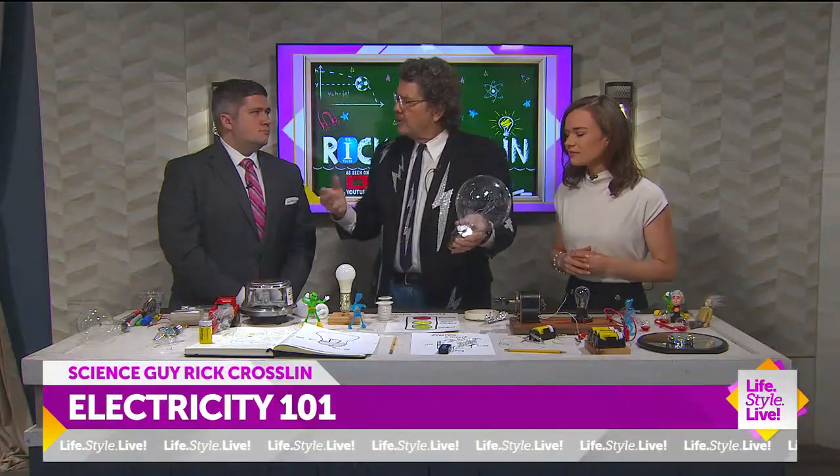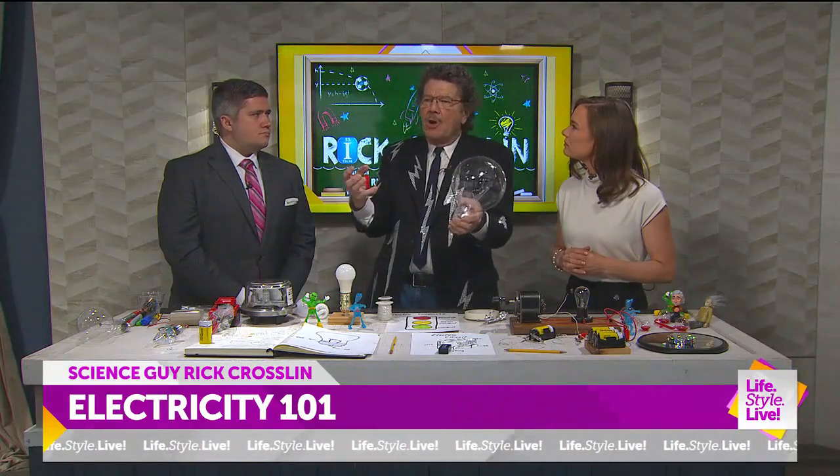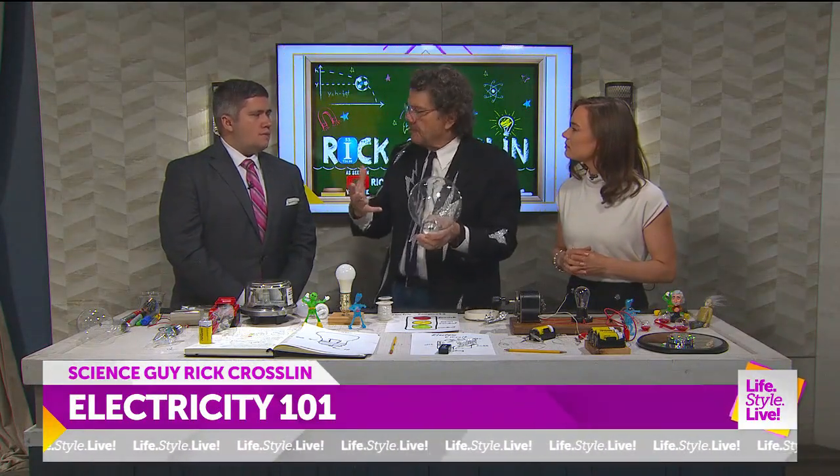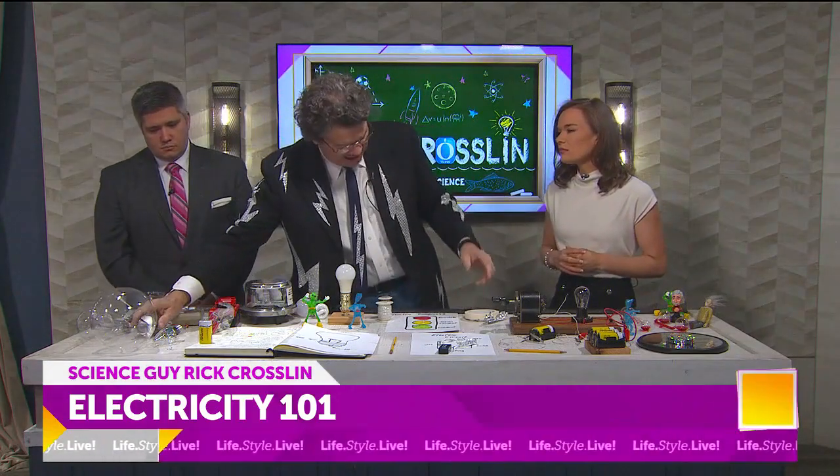And this is tungsten. Tungsten is a weird thing, but it gets hot, and this thing would explode so they can suck the air out of it. When you drop a light bulb, it sounds weird when it breaks. You ever notice that? It's not a pop, it's more like it implodes. Right. So there's probably an inert gas. That's a fancy word for something that just doesn't react too well.